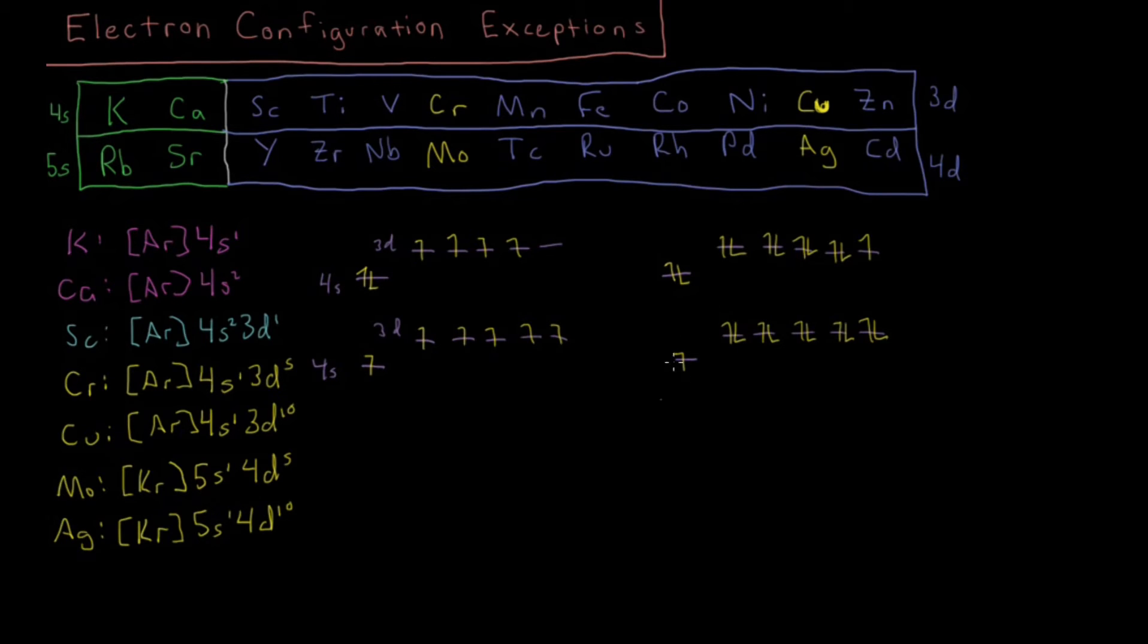But this is an example of how things are getting more complicated as you go to larger and larger atoms, that that type of intuition about the way orbitals behave in the hydrogen atom goes further and further away from what we actually observe when you get to larger and larger atoms farther and farther down the periodic table. And these are the type of exceptions which occur in the d block. Once you get down to the f block in the lanthanides and actinides, things get even crazier. You can have S and P and D orbitals that are all subshells which are all partially filled and get filled in weird orders as you go along.